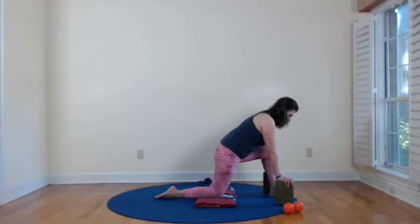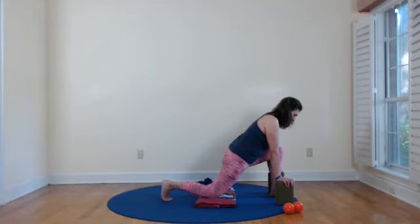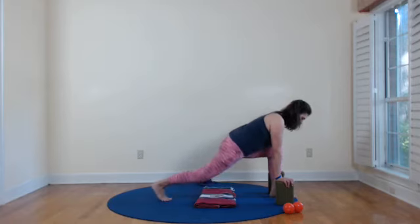Second side lunge, right toes tuck under. Pull from the arch of your right foot into your pelvis. Stretch from your pelvis out through the lines of your right leg to lengthen your right leg up into the lunge. Breathe.